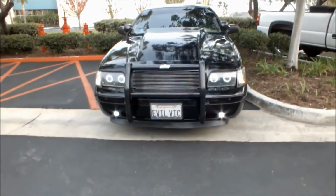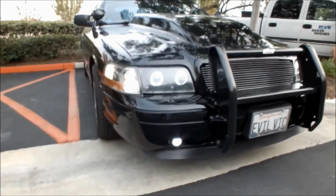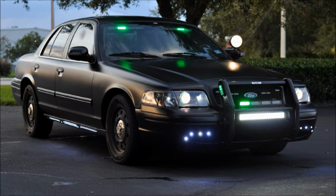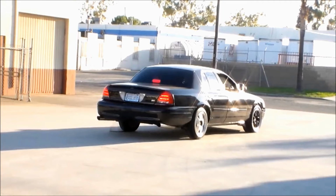It's got upgraded suspension. It comes with a 4.6 liter V8 Mustang engine pretty much in it. It comes with upgraded heating and cooling systems. Everything about it is pretty much heavy duty, hardcore, meant to take punishment and abuse. The AC is ice cold. It fits 4 people. You can easily get this for under $2,000.